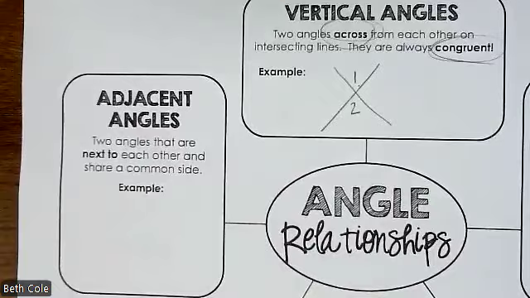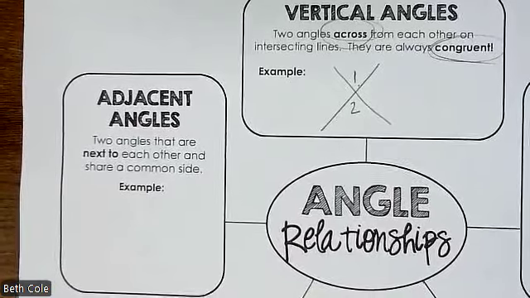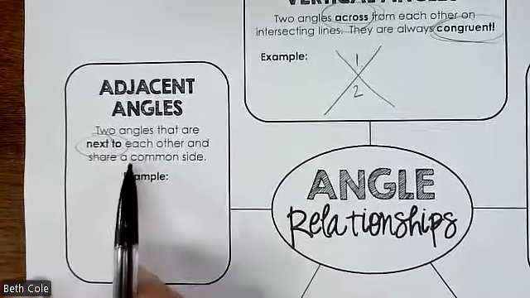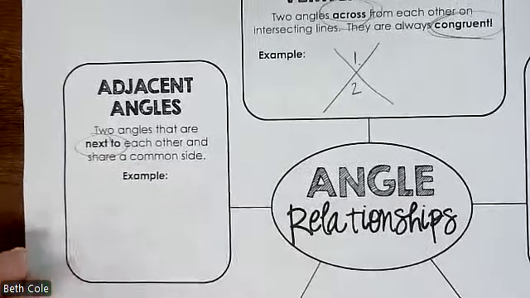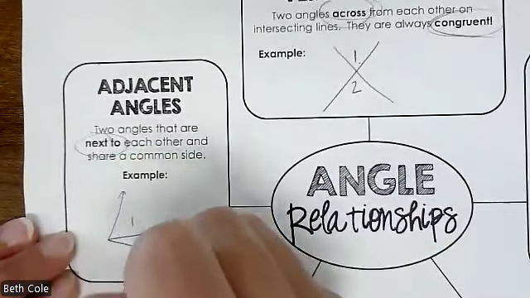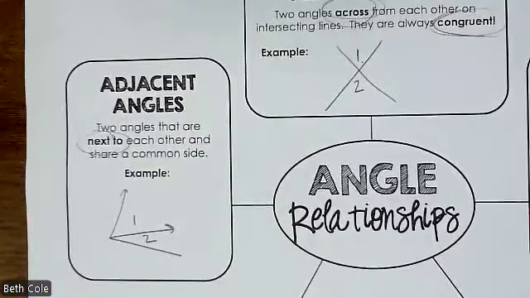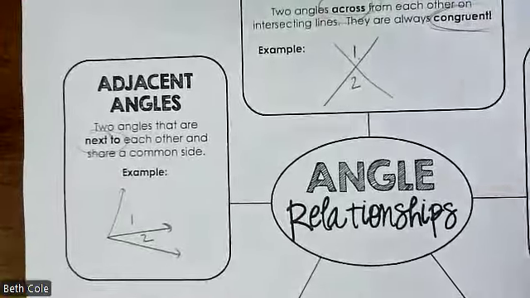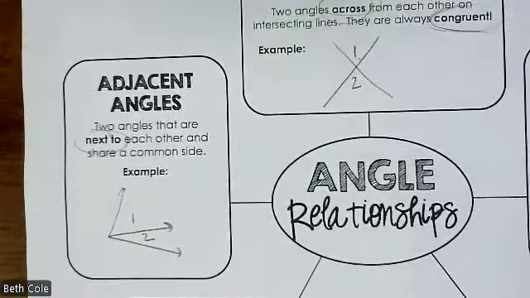Adjacent. Just in your life, your 14 years of life, what does the word adjacent mean? Yeah, next to each other. So if you have two angles that are next to each other, they share a common side. So it would look something like this. Do you see how those are next to each other and they share a side? That's what adjacent means. They are just next to each other. That's all that is. Most things are exactly what they sound like.